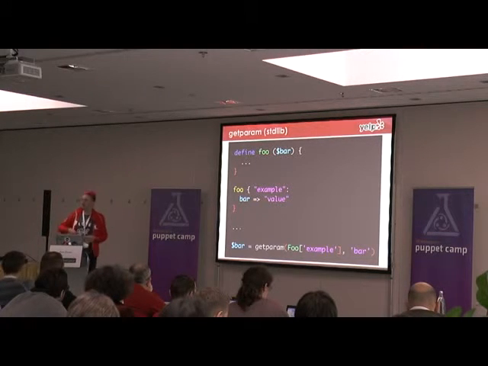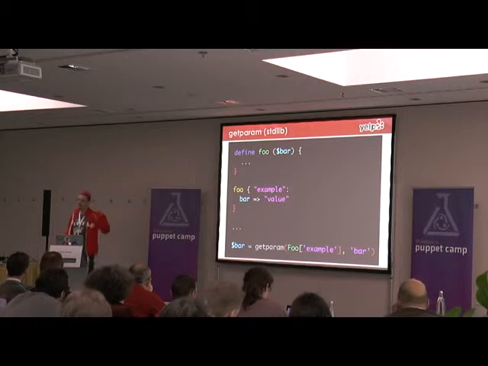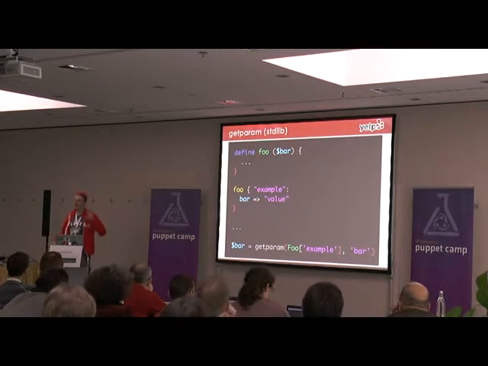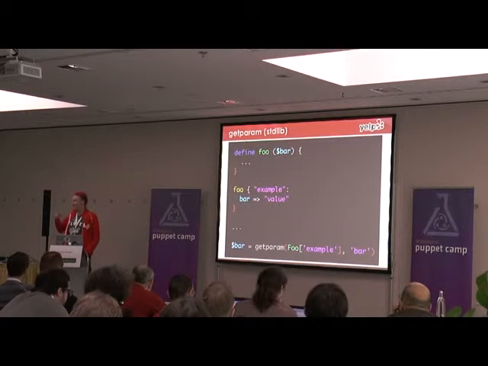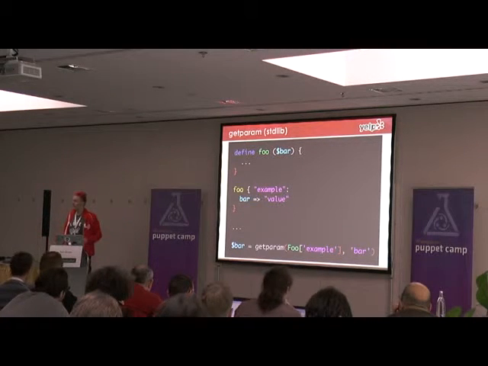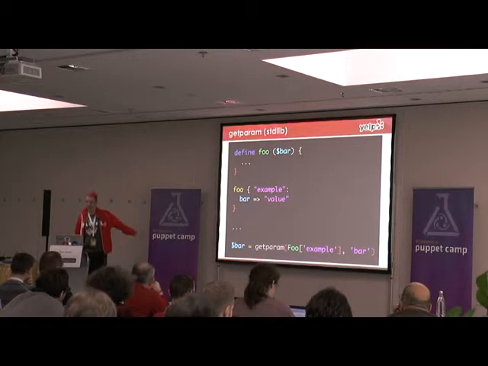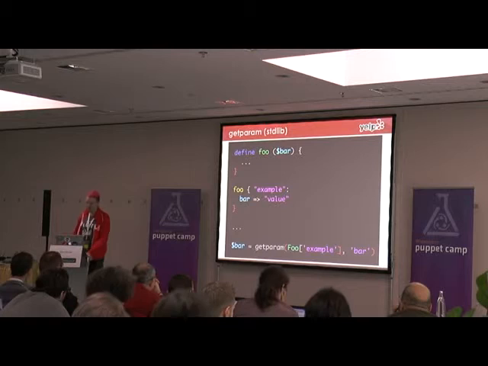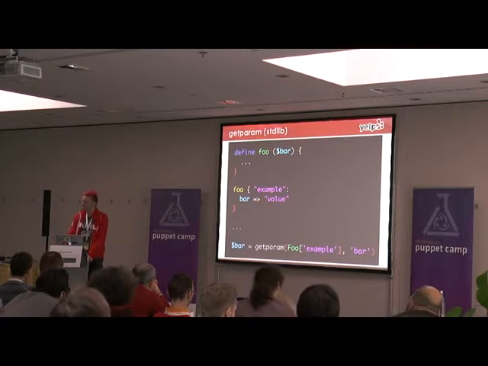So you can basically retrieve variables across namespaces that are in other defines. Because with which Nginx instances you have, instance A and instance B, you're going to call the define for A and set some default parameters for A. You're going to call the define for B, set some default parameters for B. But then when you have a vhost attached to A, it needs to go and retrieve parameters from that define you previously called. That's the getParam function. Pretty handy. A combination of getParam and ensure_resource is pretty much your friend.